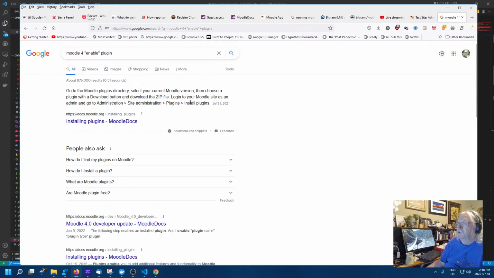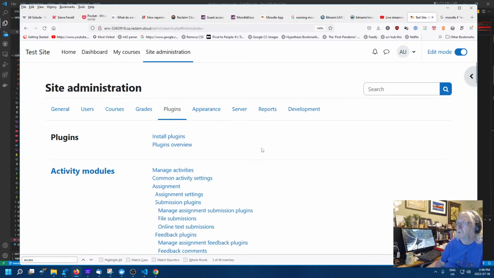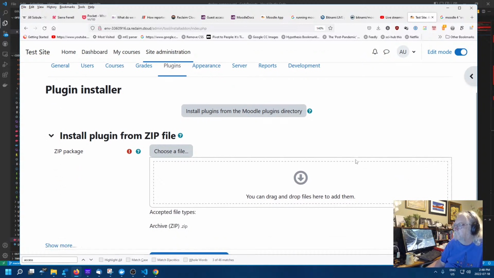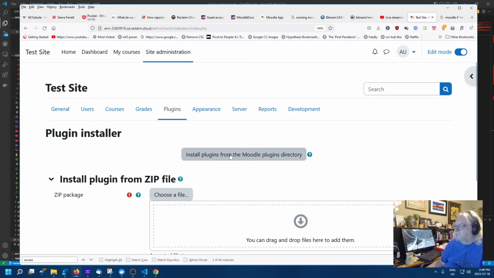Okay, go to administration, site administration, plugins, install plugins. Okay, plugins. Okay, install plugins. I get it. Install plugins from the Moodle plugins directory.